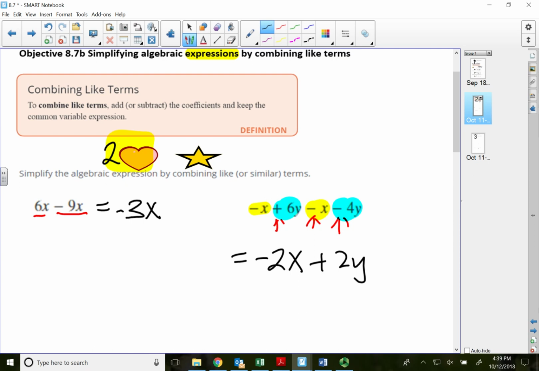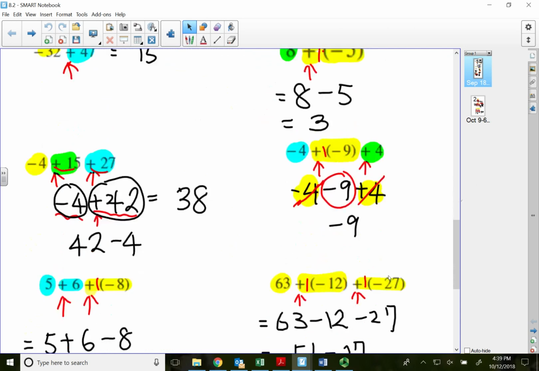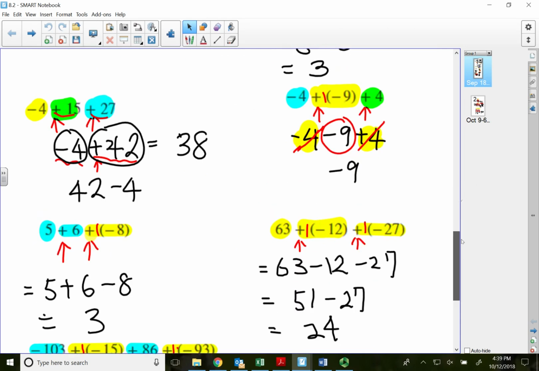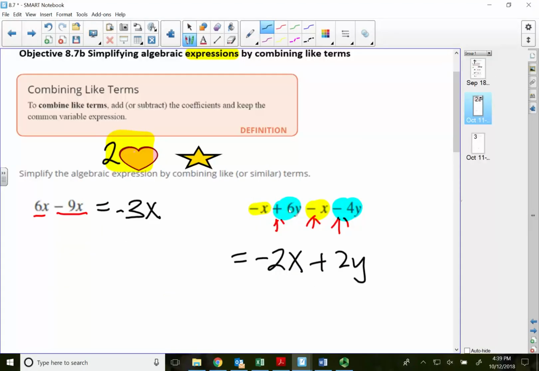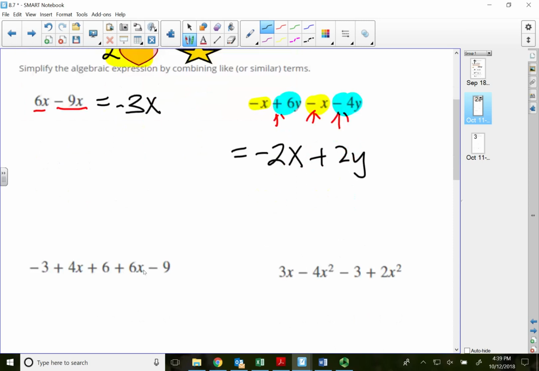Just like I mentioned before, the wording add and subtract versus positive and negative matters. When we say positive and negative, we view them as one term at a time. When we're ready to do the operation, that's when we say add and subtract, or plus and minus. That's exactly what I just did here. Positive 6y and negative 4y can be combined. When we're ready to combine them, we say 6y minus 4 more y gives me positive 2y.